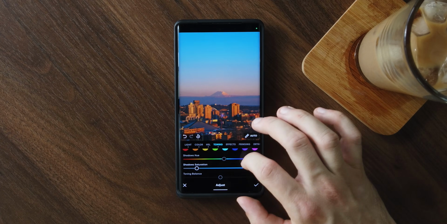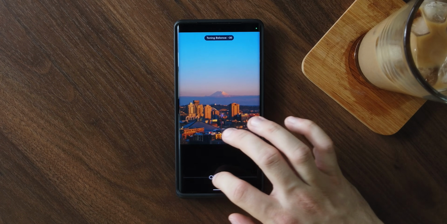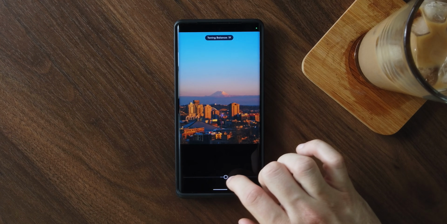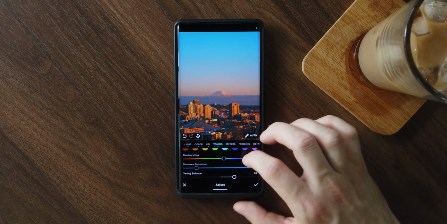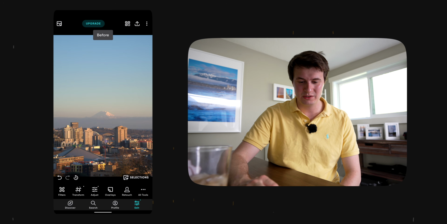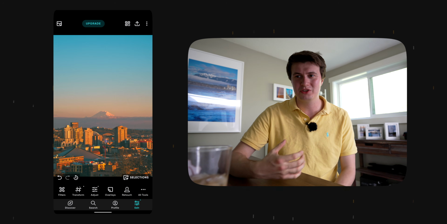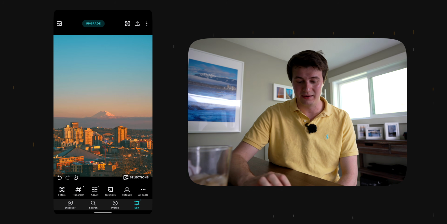So again, just go through the tabs, play with them, try and find what works, what doesn't. We can play also with the balance here to see what looks better. So I do prefer, I think, a little bit more on this side. It gives really this nice warm color. So if we want to look up to now what we have, this was the before and this is the after. So you can see that we have a much warmer and just more sunset look inside of our image.